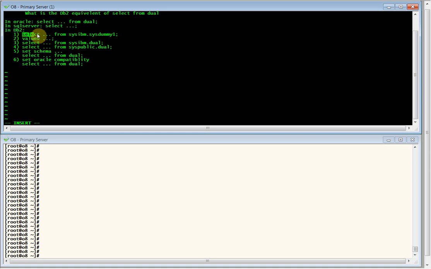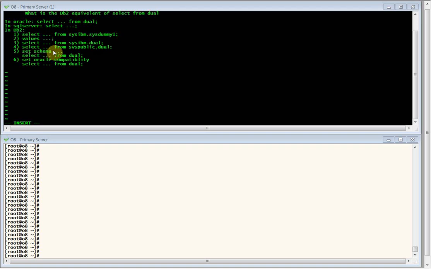The first one, traditionally, we just use select something from sysibm.sysdummy1, or simply use values something. In a relatively new version, you can use select from sysibm.dual or another similar one. So we will demo.